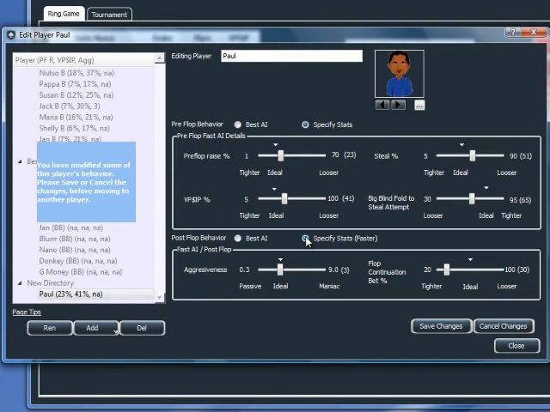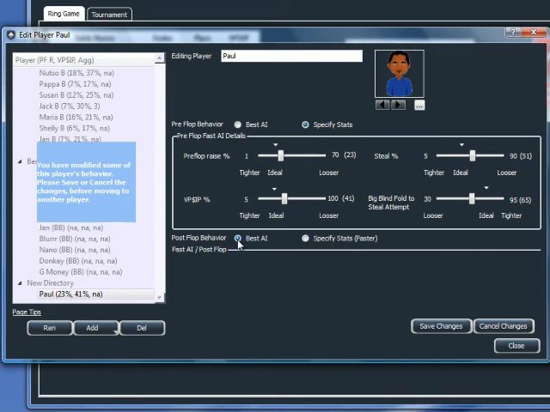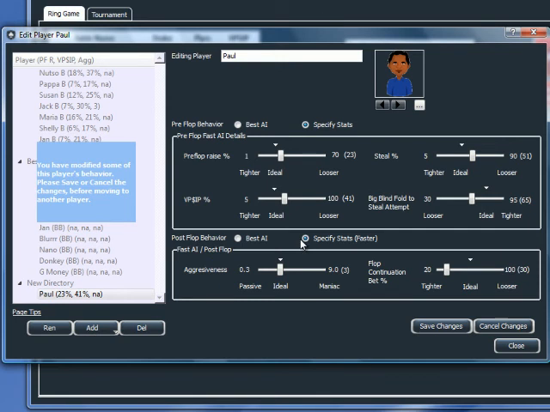And so if we want to instead specify his post-flop behavior, we can do that by selecting that. And as a result, post-flop he will act faster than if we have him playing best AI, because with best AI, each decision will take 1 to 2 seconds. So if we want to play really fast, then we may need to select this. It's still pretty good artificial intelligence, but not near as good as best AI, which is simulating the hand 500, 600 times, and usually choosing the action with the highest expected value, making his decisions based on that.